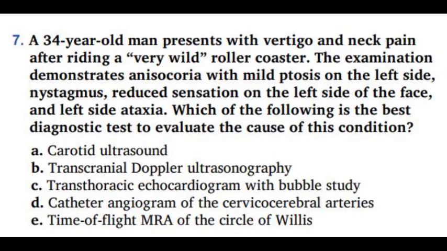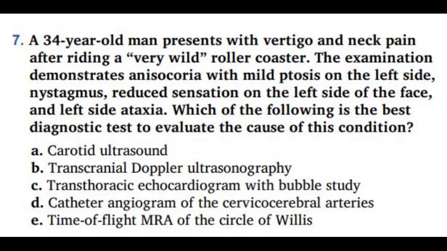Our next option is the transcranial Doppler ultrasound scan. Transcranial Doppler ultrasound scan will not give us a direct visualization of the dissection. In fact, it's not really helpful. Next option here is the transthoracic echo with bubble study. Again, this is not a useful test. In fact, it is not indicated for the evaluation of vessel dissection. We've said catheter angiogram of the cervicocerebral arteries is true. That's the gold standard test.